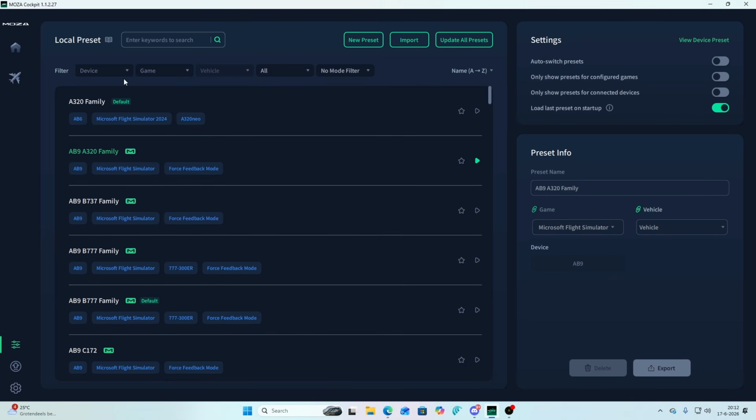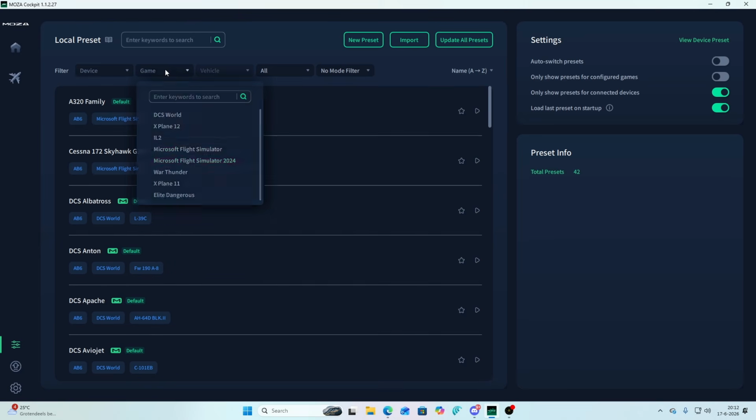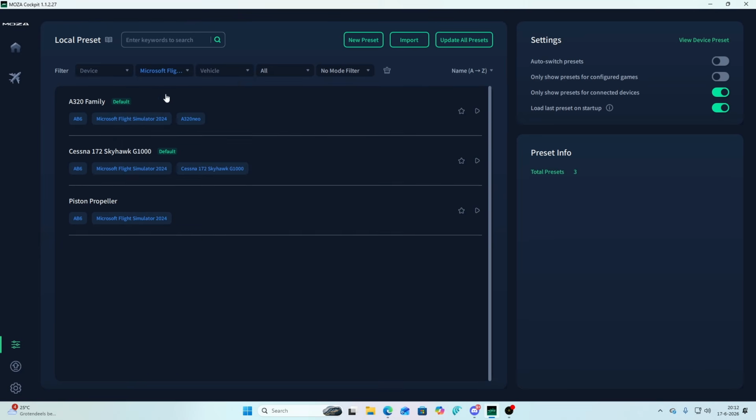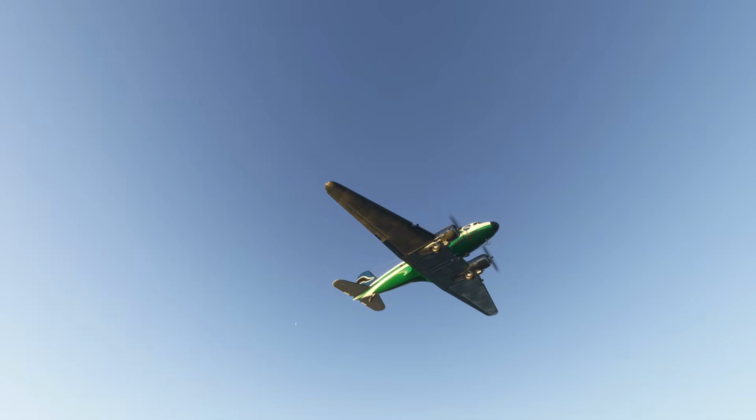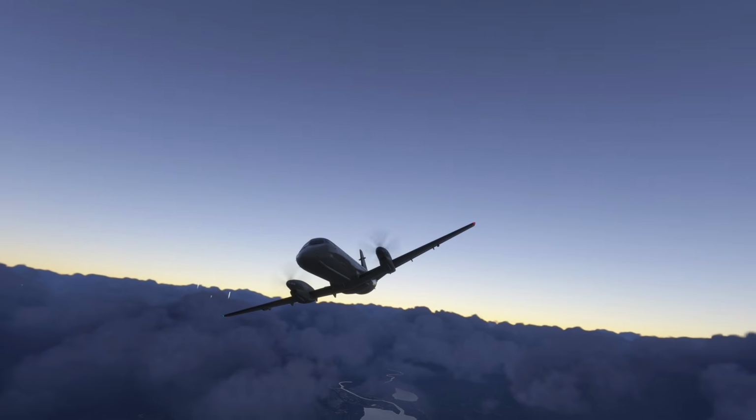So if I now choose my AB6 device, by selecting this option and then go to Flight Simulator 2024, all these 3 profiles have been recreated based on the profiles which Moza delivers out of the box for their solution. So really nice.